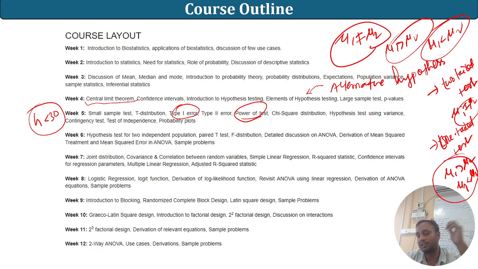The chi-square distribution is used whenever we have to check the fitness of a model. Let's say we have some data set and we have to fit it to a particular model. Let's say we are going to fit for the normal distribution, or for the binomial distribution. It's something like goodness of fit. So in the case of the chi-square test, we check whether the data is going to fit, the goodness of fit.